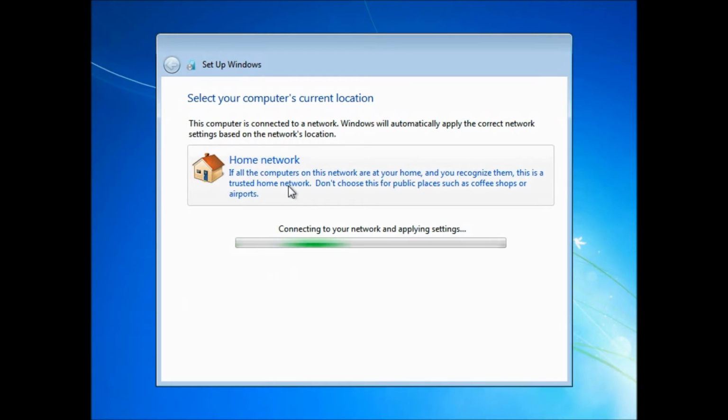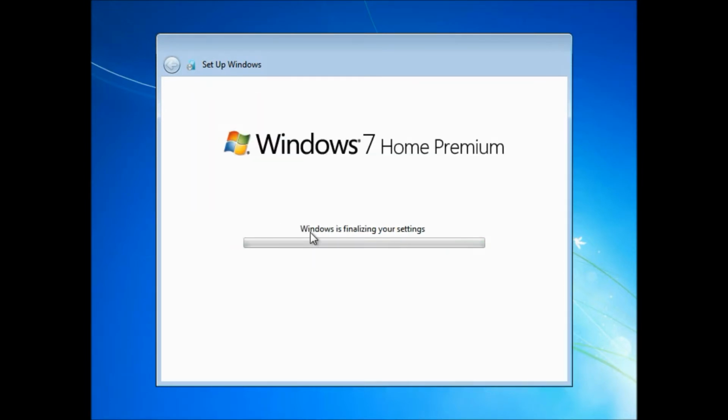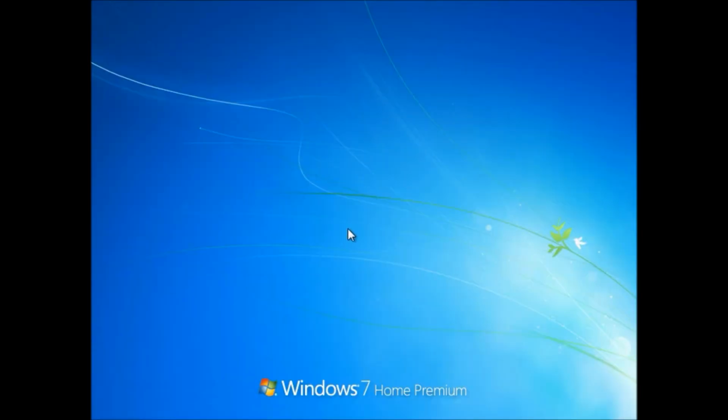It's setting up my network. Well, it's almost done. Windows is finalizing your settings. So we'll let it do that, and there we go. You should see the welcome screen, and you should soon see the desktop. But that's not the end. The best parts are yet to come. Preparing your desktop. That's what you get the first time you're installing or logging in.